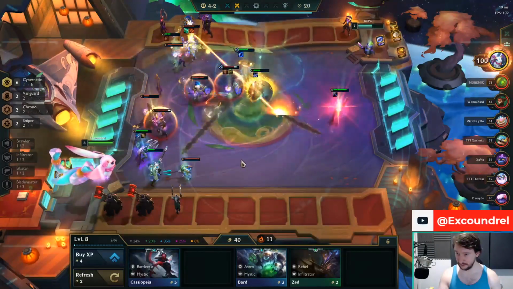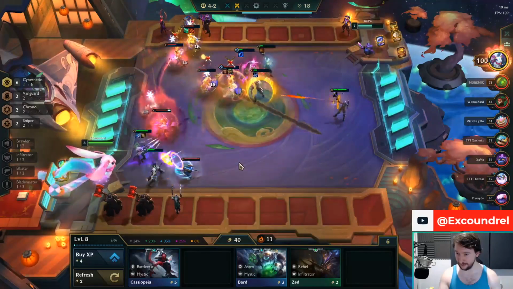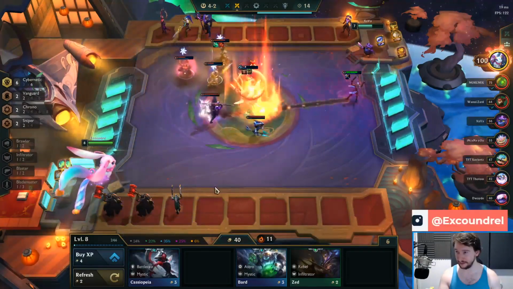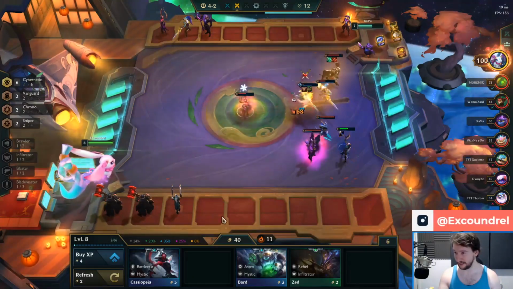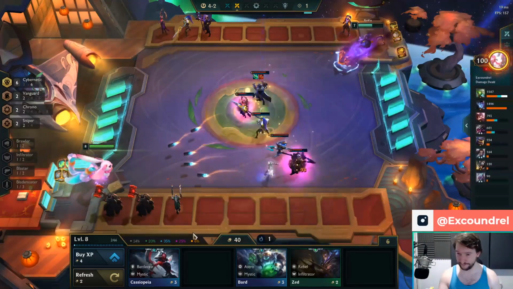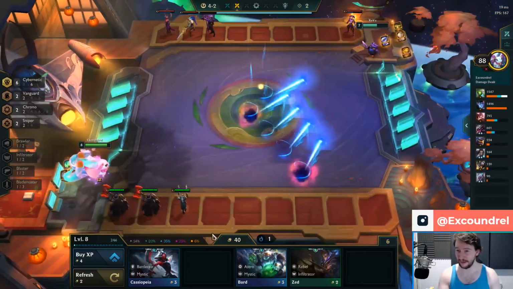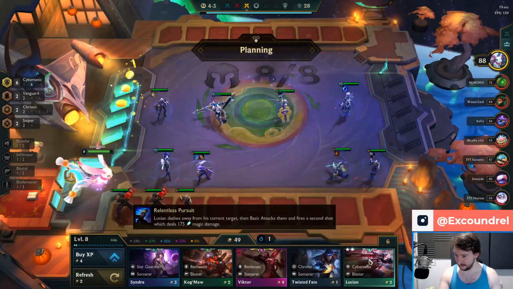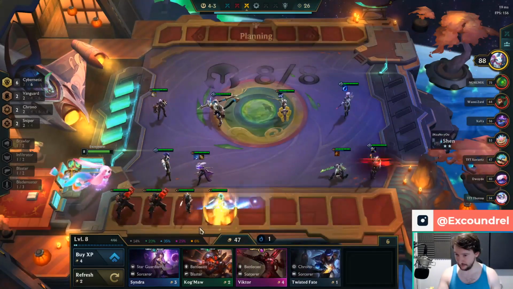Oh, I've dodged. Feeling I might be in a rough spot here. Yeah, I think this might be my first loss. This guy's pretty strong, and I got battered. Kill one. Okay, we killed one more. Nice. Definitely feel like Last Whisper would be good, but I haven't found it. Do I take the 2-star Lucian at this point? Probably, right?